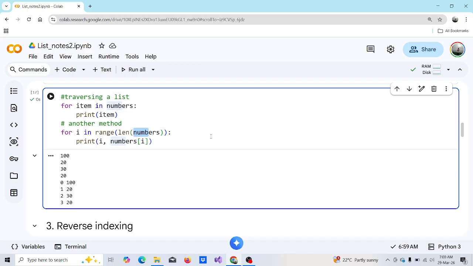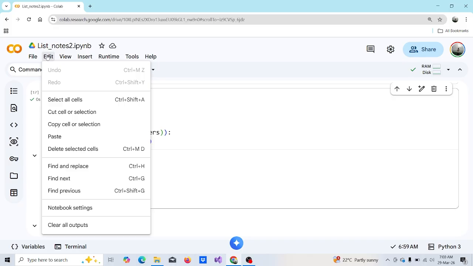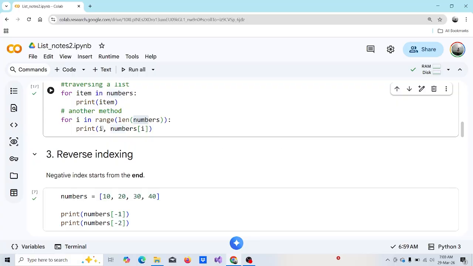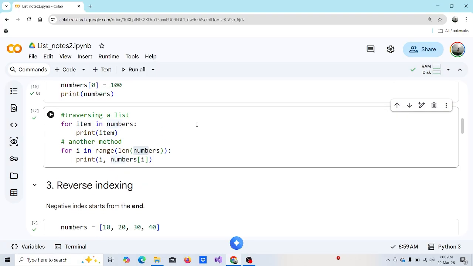Then I will become... why is it showing 3 now? Because I have run this, okay. That is why I is shown 0. Suppose I clear the output, then we have not run I, so it's not having any value. So now what happens? I will be initially 0. Next time I will become 1, then I will become 2, then I will become 3.